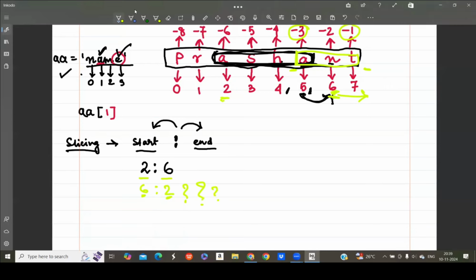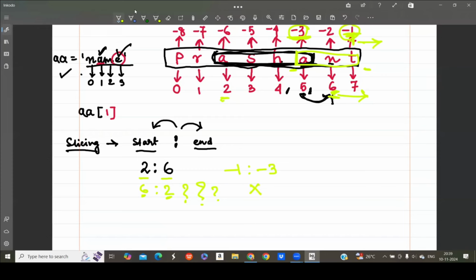So similarly, when you are giving negative values, if you say that my starting value is -1 and my ending value is -3, it is not possible because if your starting value is here, I'm looking forward at my right side, not at my left side. So when I'm saying -1 till -3, it's not able to give me anything.